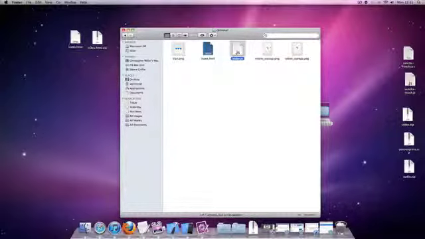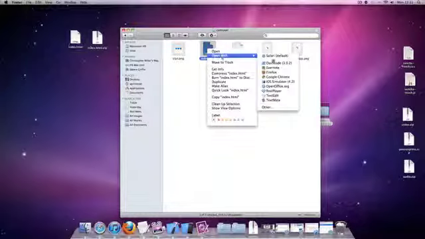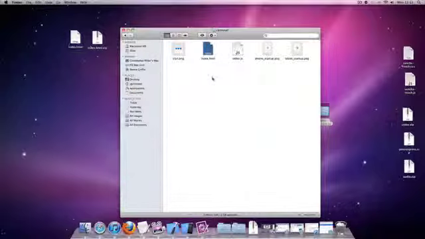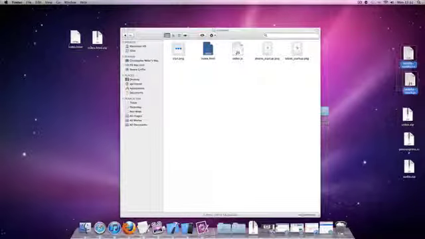If we open up our index file, going to open it up in TextMate, we can see that it references two files that aren't actually in this directory and are in the parent directory. And those files are sencha-touch.css and sencha-touch.js. So I'm going to put these inside this directory.